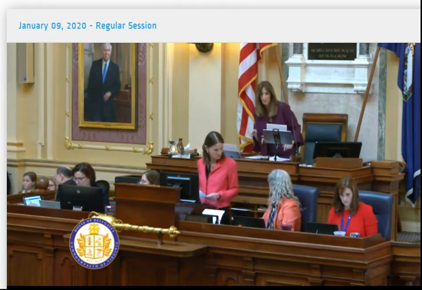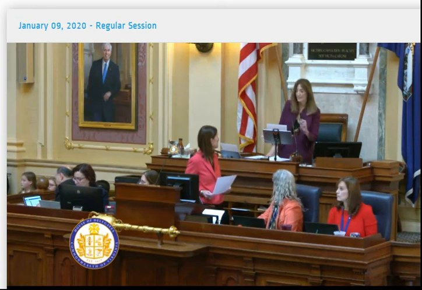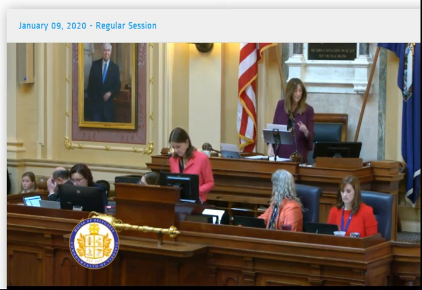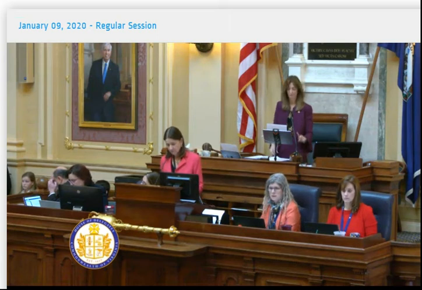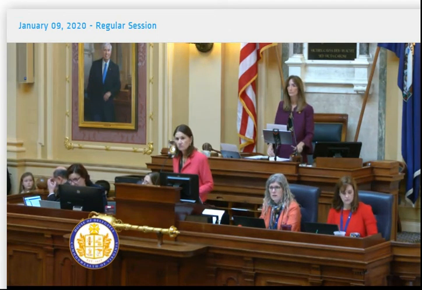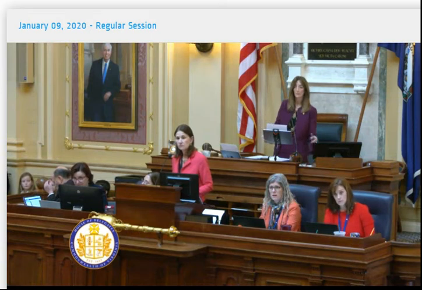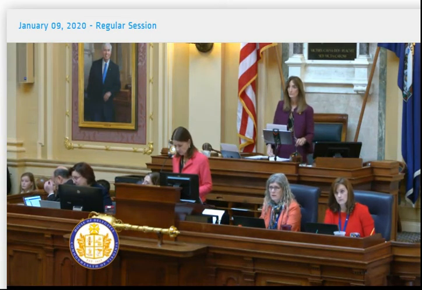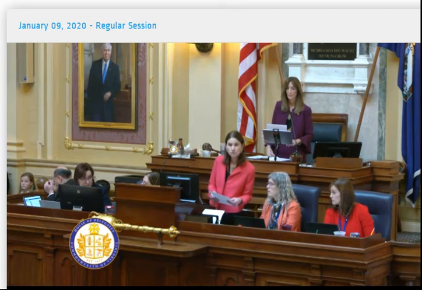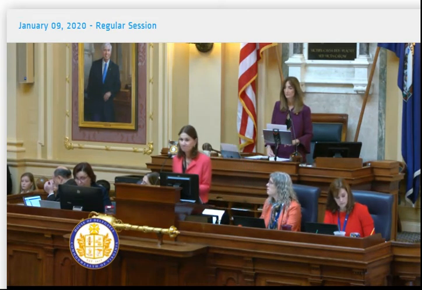Madam Speaker. Delegate from Fairfax, Delegate Marcus Simon. Madam Speaker, parliamentary inquiry, I think that maybe Delegate Warren was about to get to. Is the clerk going to read at least a short line about what the amendment is? No. Okay.